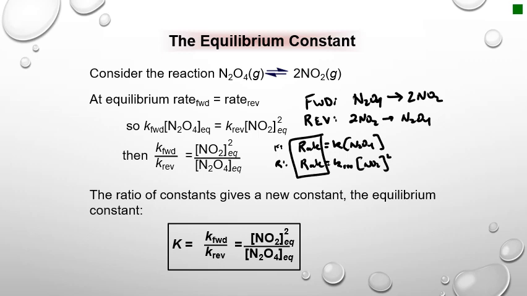I could then take this expression, divide by k for the reverse on both sides, and then also divide by the N2O4, and that comes up with a new expression. When we look at this, I apologize again because we have another constant K, but please notice that this K is a capital K instead of a lowercase k. This K is what is known as the equilibrium constant for a reaction. This constant will tell us how far in the forward direction the reaction will persist before it achieves equilibrium.